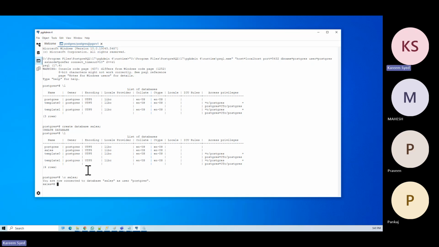Now it is showing very clearly: you are connected to database sales with the user postgres. Right now we are in the sales database. If we want to see the tables, we can say \dt. It did not find any relations, meaning tables.